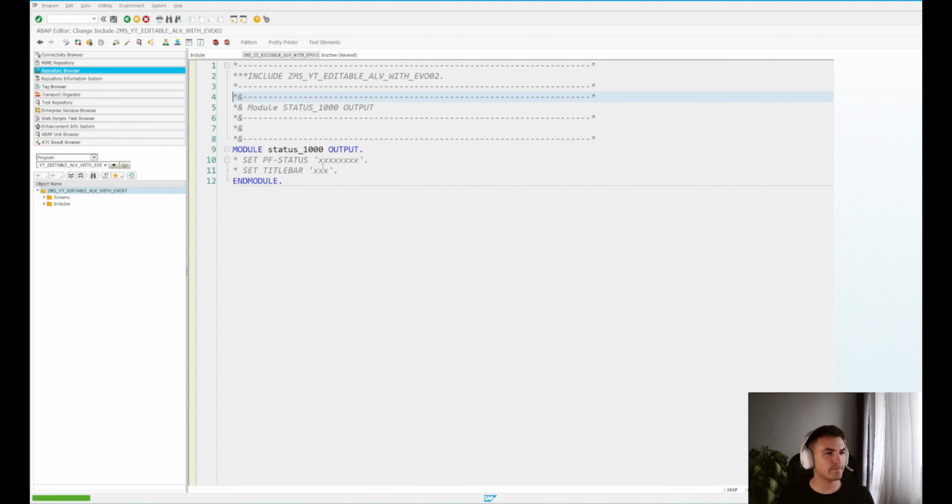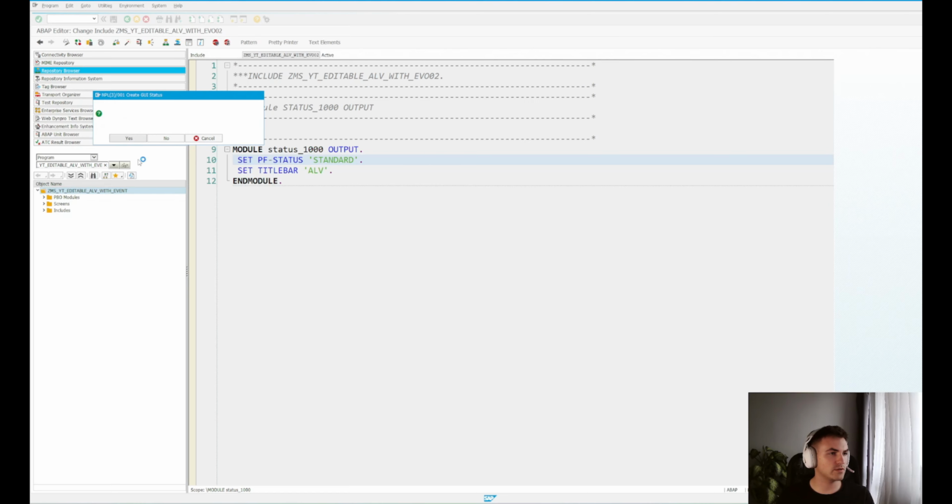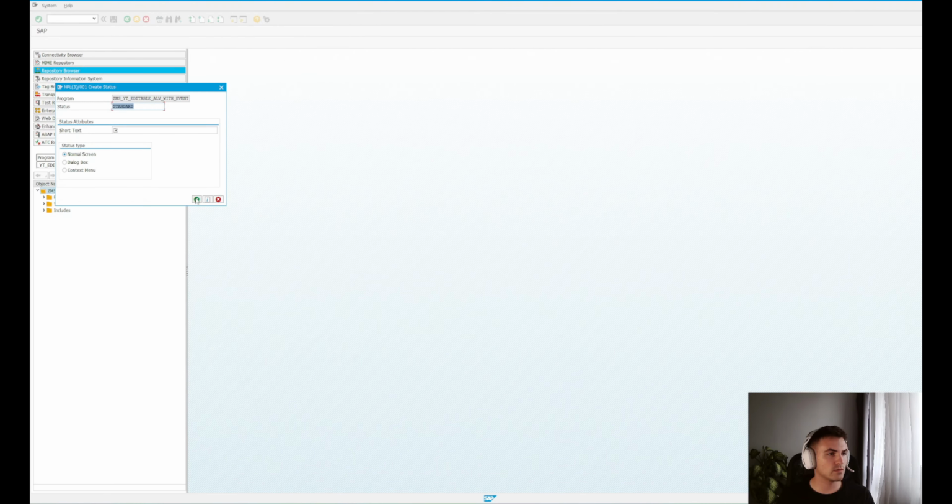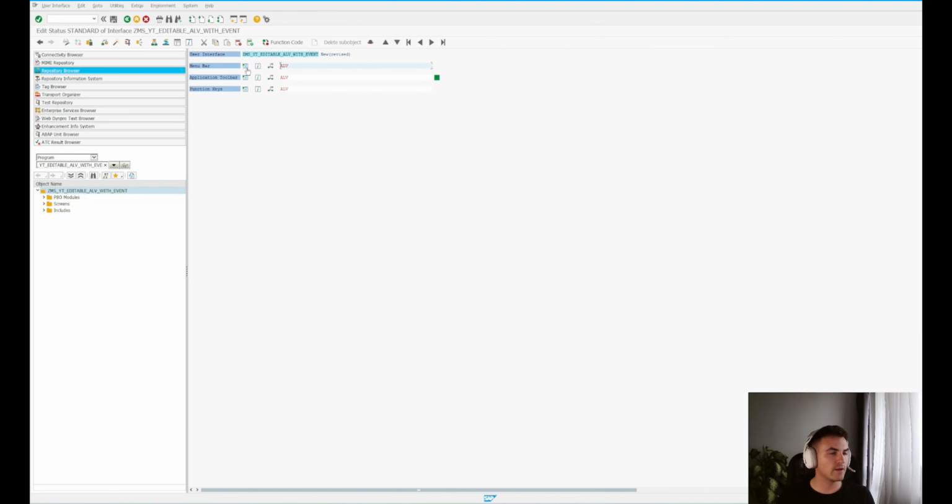Accept everything. And now we're gonna create a PF status, which is gonna have the name standard, and it's gonna be all the buttons that we see in the main report. A title bar, it's just ALV, doesn't matter. Now again, select everything, activate, and double click on standard, and it's gonna create a status. Okay, we need some description, ALV, whatever. And here you're gonna have all the buttons that are gonna be displayed on the report.